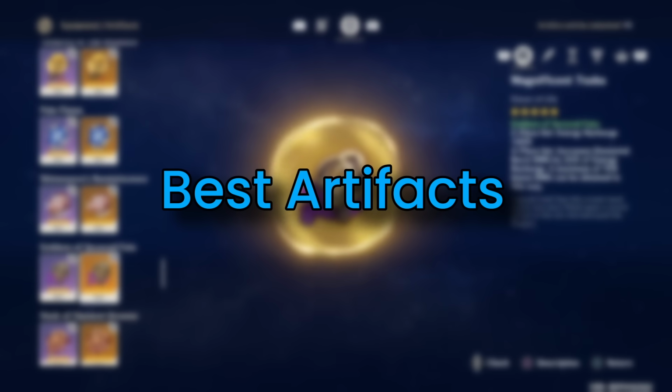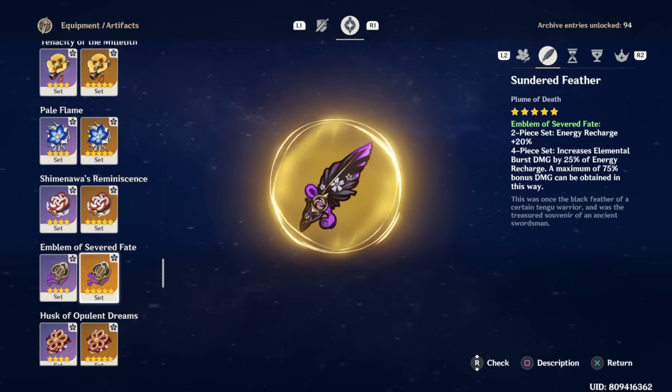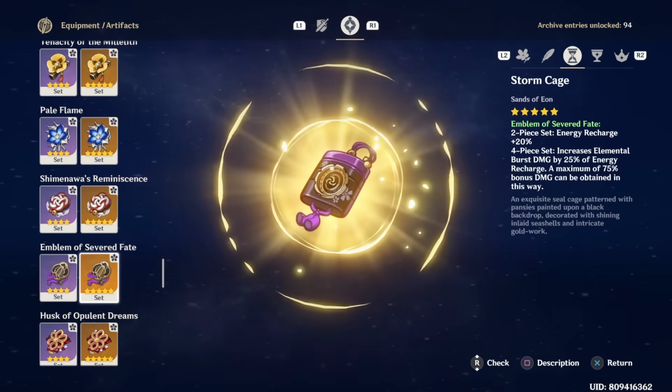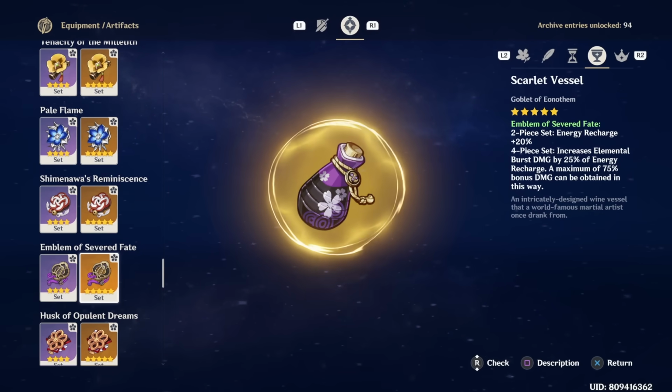Moving on to Xingqiu's best artifact build, there have already been a lot of artifacts introduced in the game. However, ever since Inazuma, the Emblem of Severed Fate set is still technically the best artifact set for him because it provides everything Xingqiu needs, from energy recharge to increasing his elemental burst damage, which is so valuable on him.